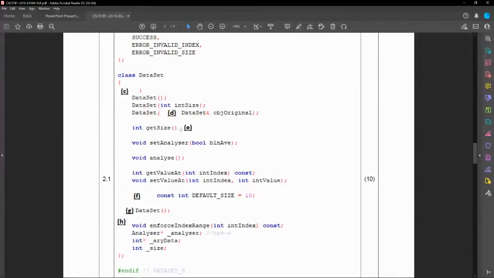Int get size e. This should just be, there's two cases here. It's either e will be const and then semicolon, or just semicolon, because this would work as well. I'll leave you to think about it, but I think both cases will work here because they didn't specify much.